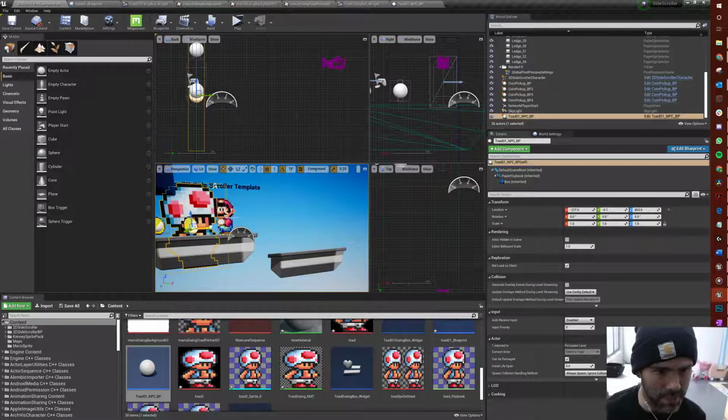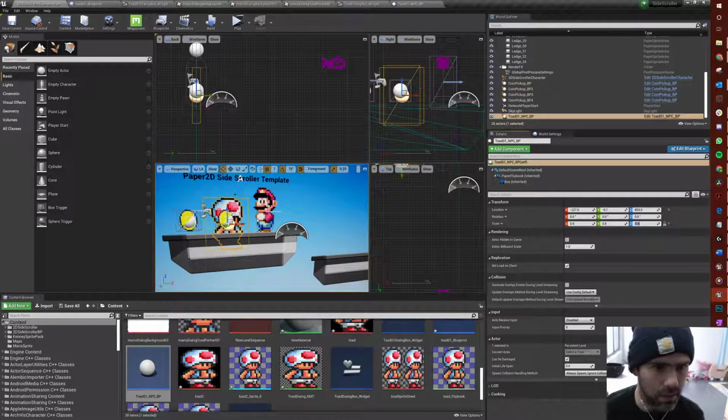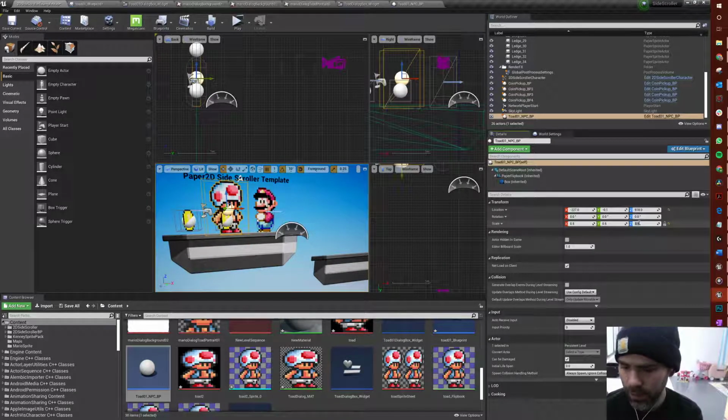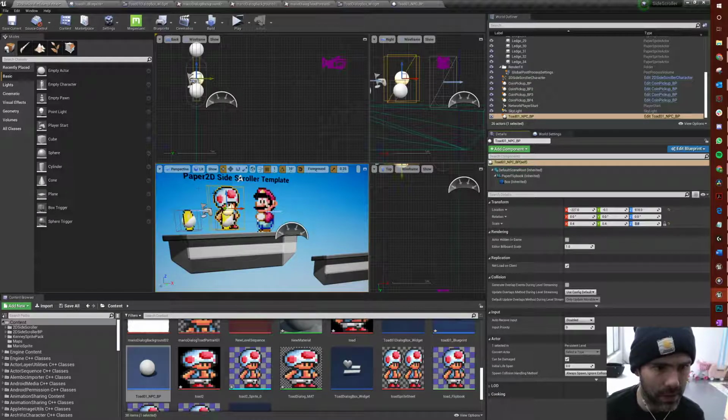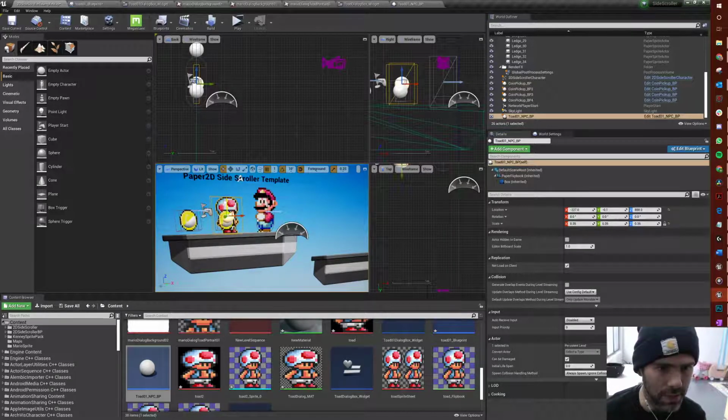I'm going to place him next to Mario so I can size him. Yeah, 0.5 seems too big. 0.4 seems too big. 0.35. Toad's kind of a tiny dude. All right, that looks a good size.